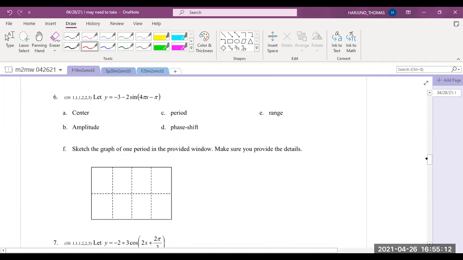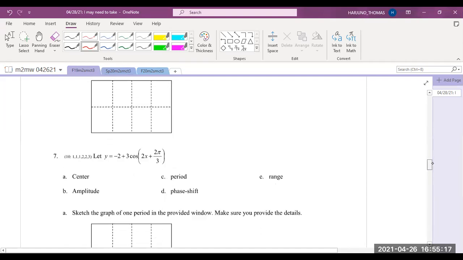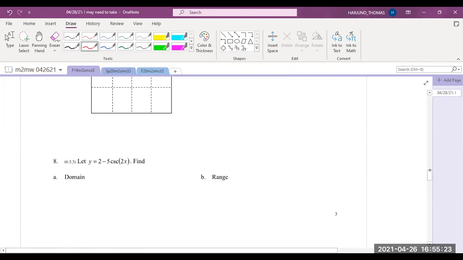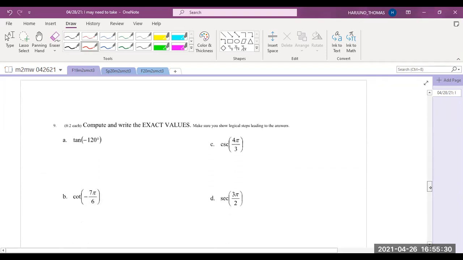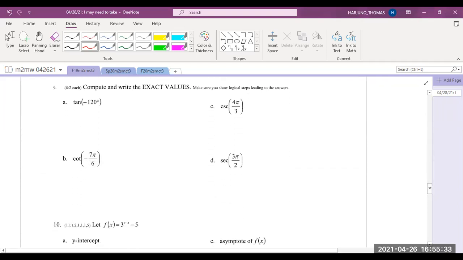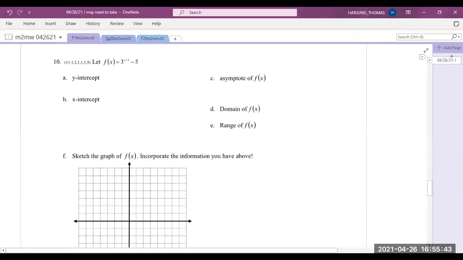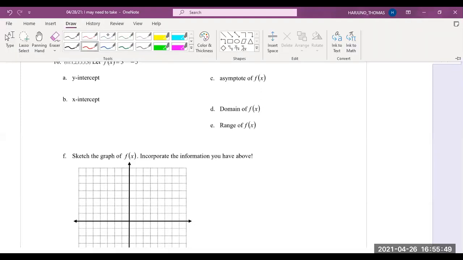We will do this one for sure sometime next week, either Monday or Wednesday. The graphing of trig functions is actually the last topic of our test 3, including in this case secant and cosecant. This is something we will learn either tomorrow or Thursday. Okay, and this part here was part of your test 2 actually, right? Okay, let's do it anyway. I don't know if we did it before, but let's just do it anyway.